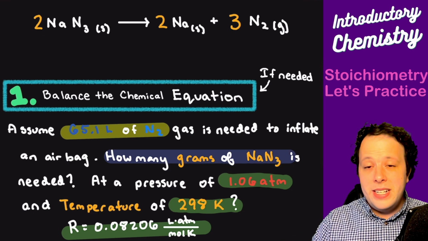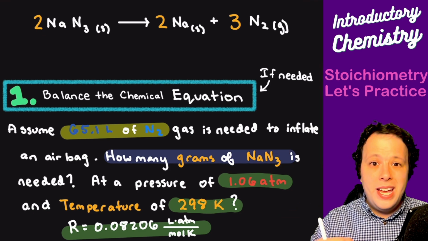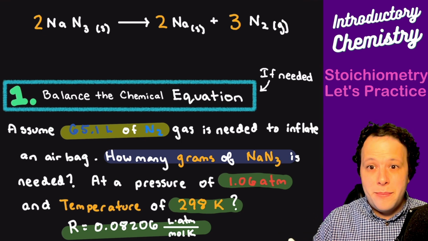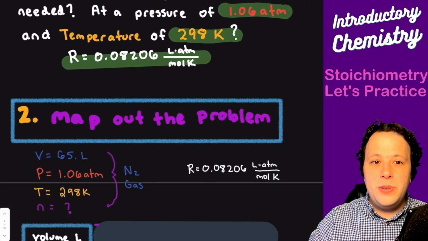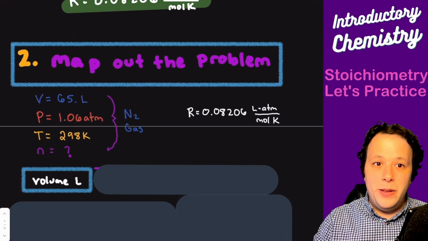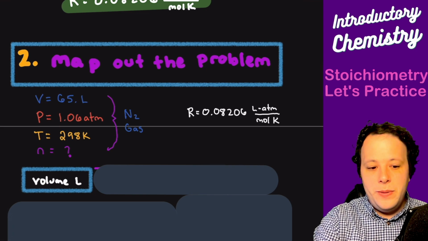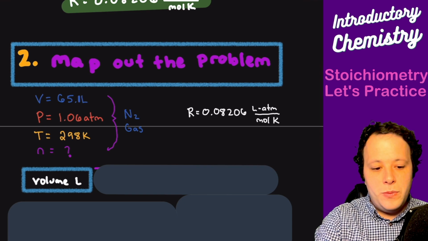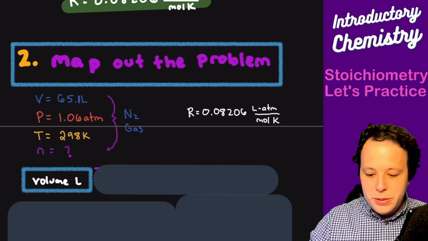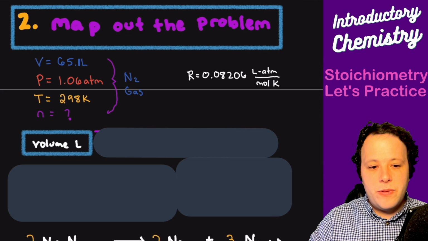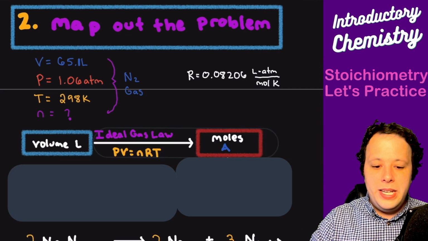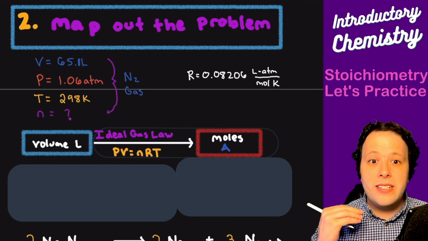Well, you can't use the ideal gas law to get directly to grams, but you can get to moles of a gas, and then you can use the chemical formula to bridge that gap, right? So going from one step to another. So what we are going to do is map out our moles and write down all the key pieces of information, so that we can see exactly what we had in the problem, right? So we had 65.1 liters of our gas that was presented to us. We have our pressure written down. So what can we start with? Well, if we have a volume, what we can use is the ideal gas law to get moles.